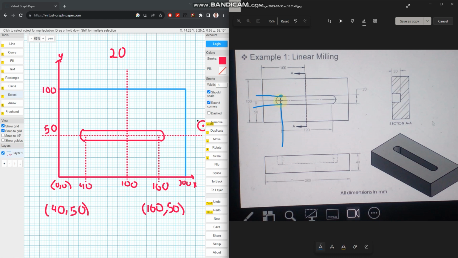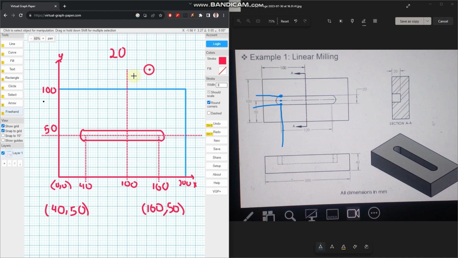We found the coordinates for the middle, because that is what is coincident with the center of the mill. The machine takes the center of the tool and aligns it with the origin.